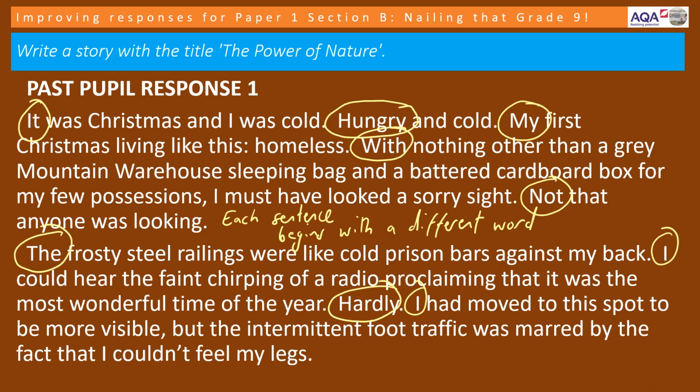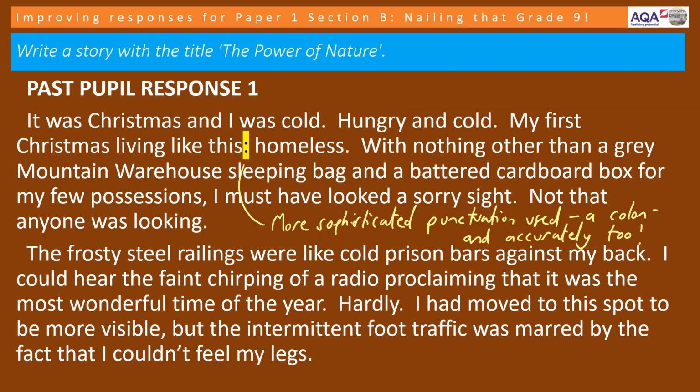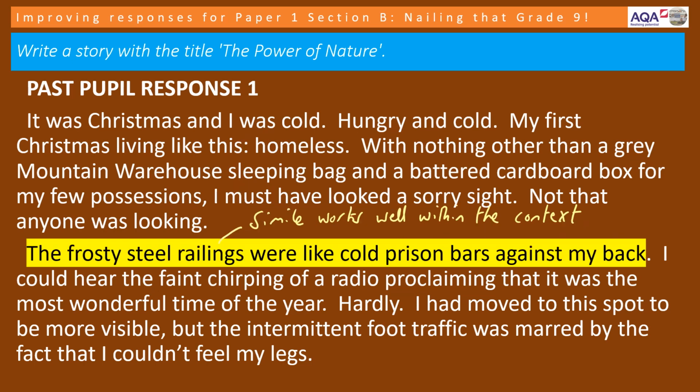Plenty of positives. Sentences are clearly controlled and not unnecessarily long. The first word within an individual paragraph is consistently varied. It's great to see a wider range of punctuation from the get-go, with a colon used accurately. I like the simile. Even though it has the potential to sound cliched, I don't think it does within this context, as it emphasises the lack of freedom for this homeless man living without a home and money. I also like the adjective frosty.